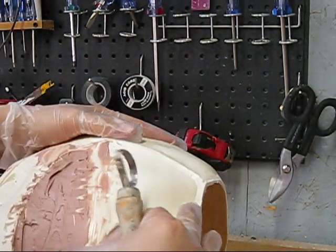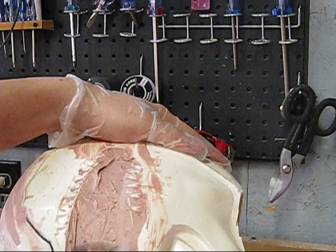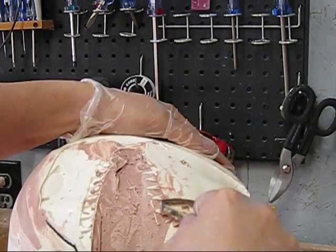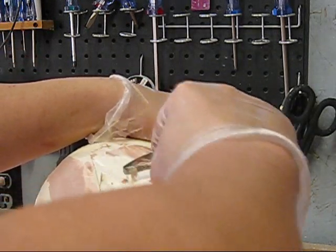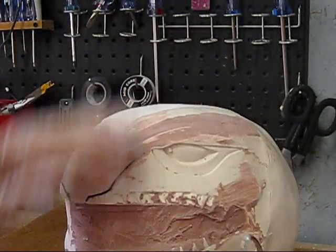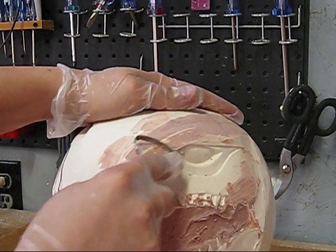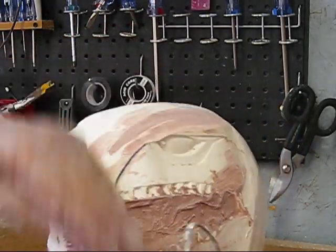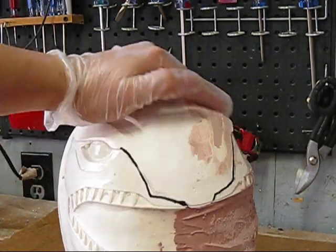All right, and yeah, the front visor has got a little hard, but that's cool. We're just filling it in, so we really don't need to carve a whole lot off the front visor, but you can come on the side where your helmet was smooth there and pull it right off, because there's no tooth for it to grab. Just like that. See? Round gap. No gap.